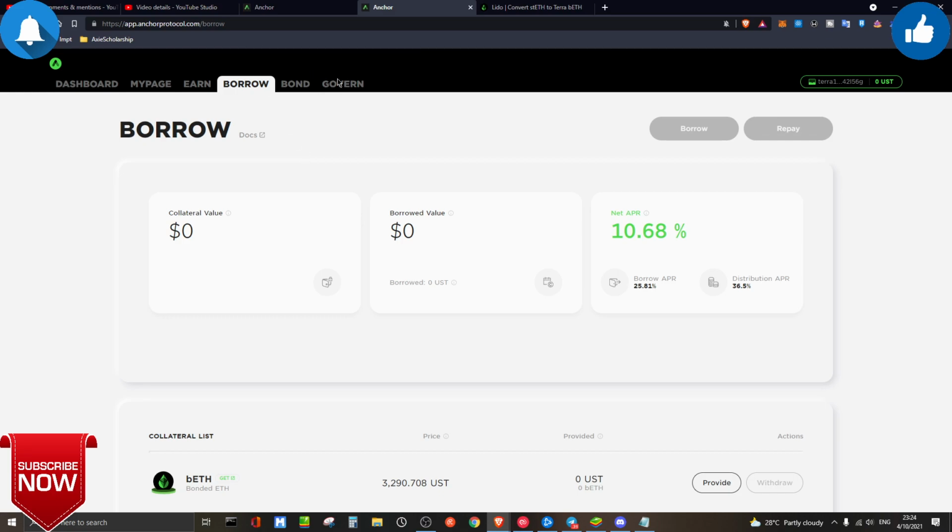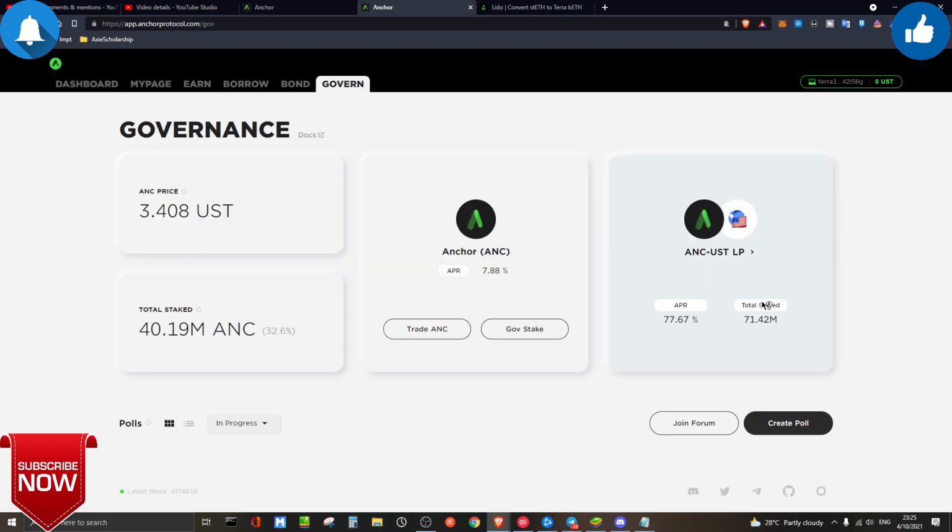So right now we're going to talk about the governance, which is much more interesting, where you can earn more than 20% per annum. Alright, so over here you can earn as high as 90%, I would say, if you have the balls to do all of this, and after that you will understand everything that is over here. So for the governance itself, it's very simple to understand. First of all, this is staking ANC and you will generate ANC, and over here is a much more complicated thing called ANC slash UST LP.